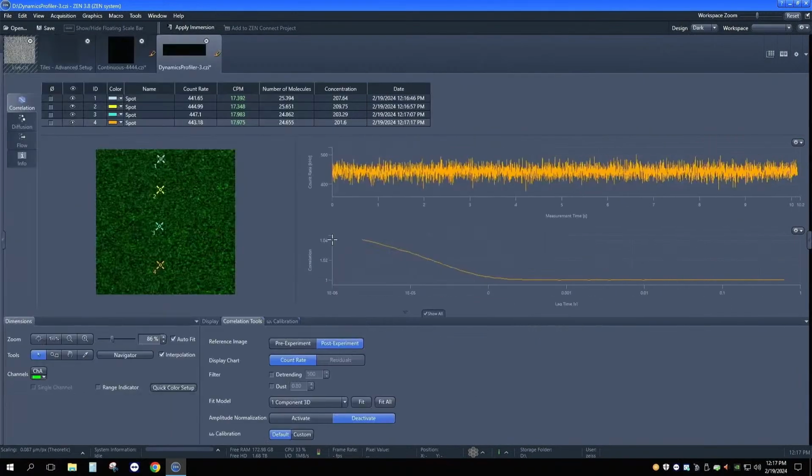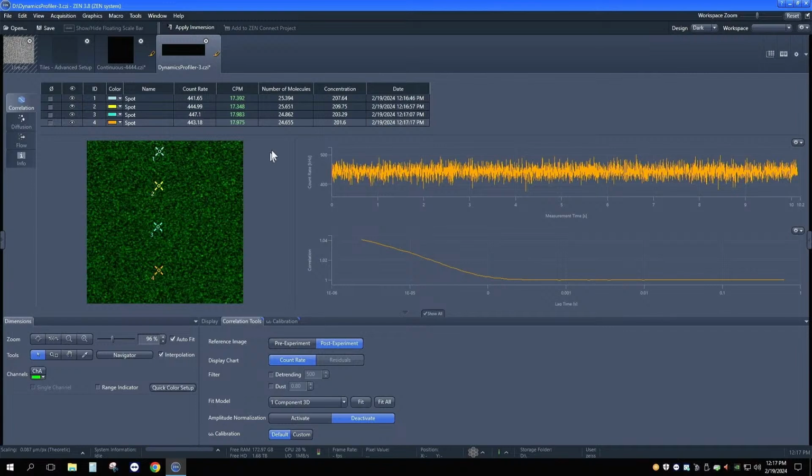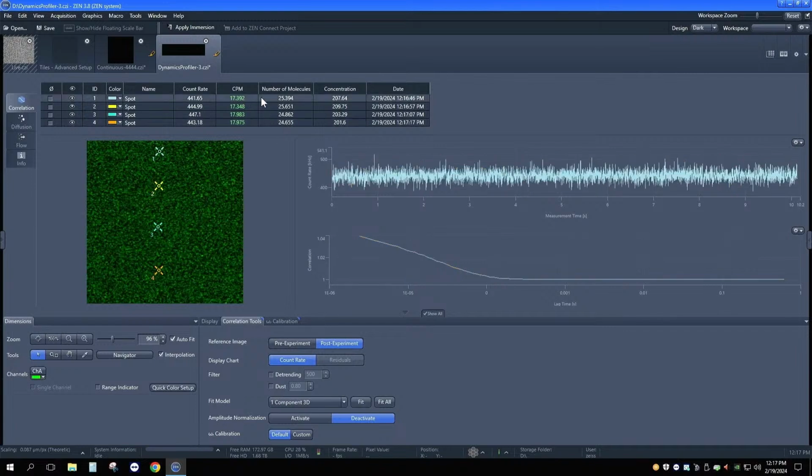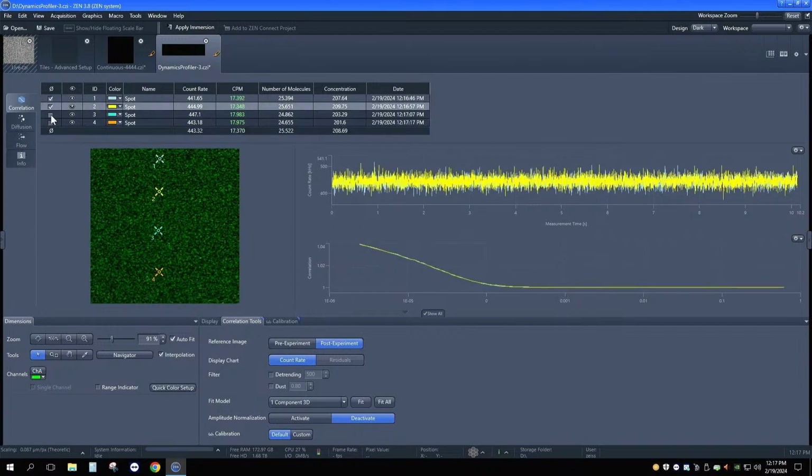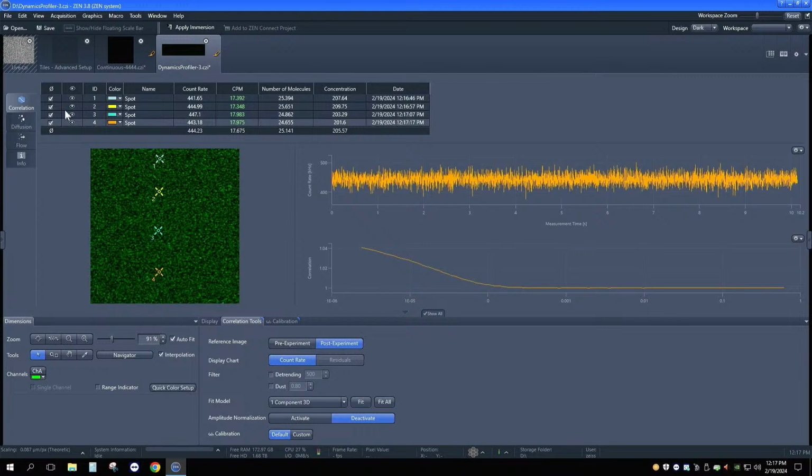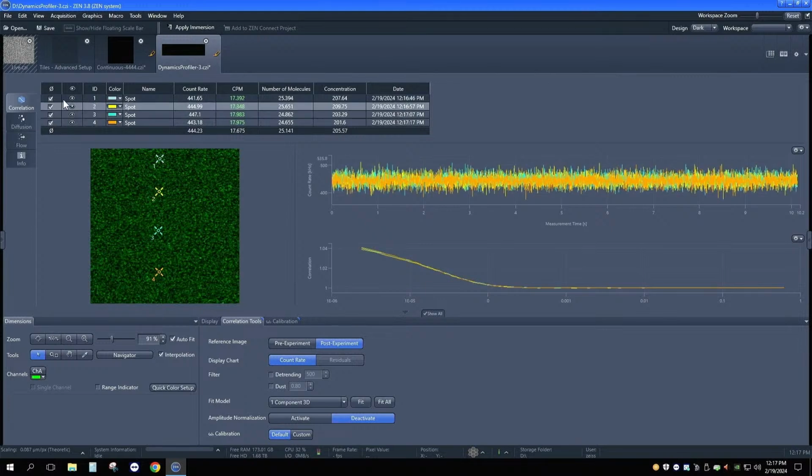And now we have our Dynamics Profiler results. Okay, so again, you're always going to get this correlation, diffusion, and flow. You're going to get all three of these tabs all the time. It doesn't matter what your intended experiment was, which is really great if you're looking at data and you need to go back and open something again later.